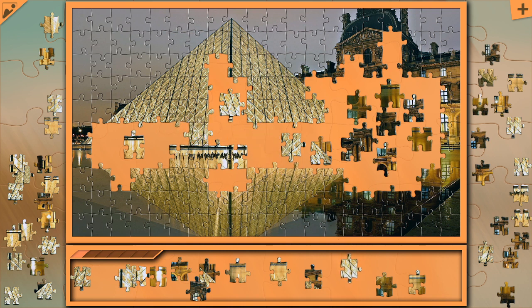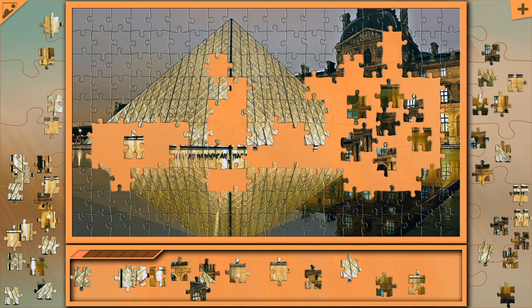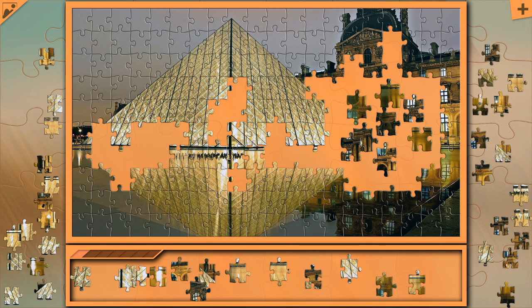All righty. Where's this? Nope. Not ready for that piece yet. Oh, right there. Here we go. Here we go. Oh, yeah. This is darker, so it's going to go up here. Good find there. Good one. Excellent. Oh. There we go. Knew we'd find that one.